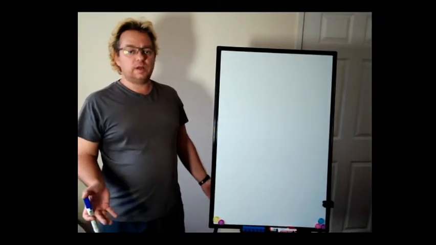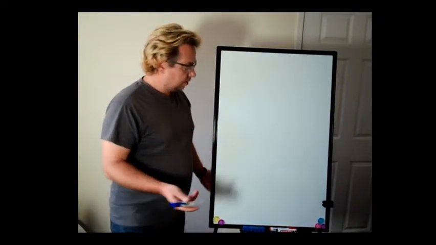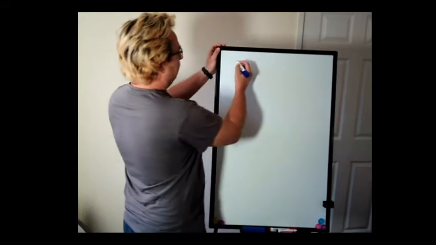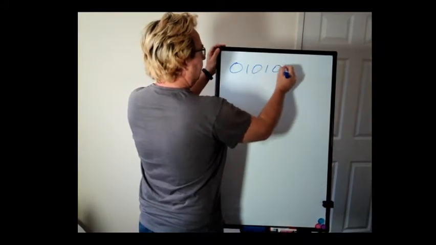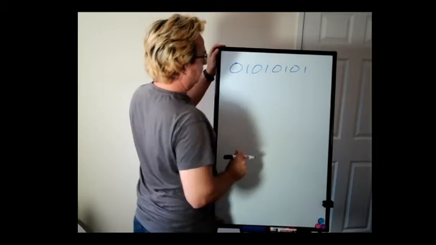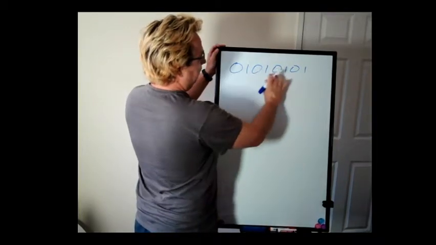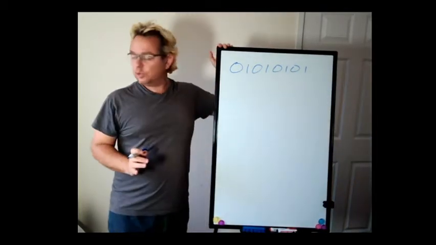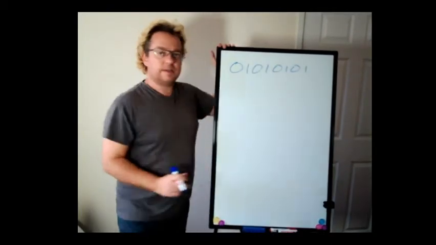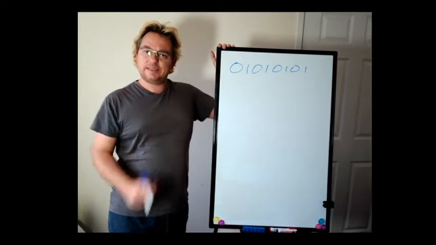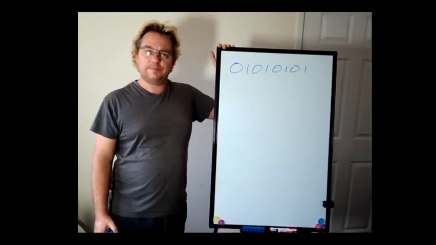All computers work on binary numbers. What a binary number is, you've probably seen them previously. They look something like this. Generally they come in sets of 8, which we call a byte. Each individual number is a bit. Each bit can be a 0 or a 1.